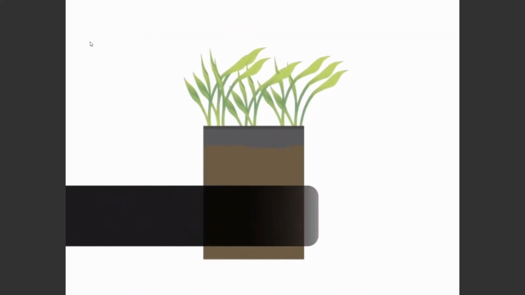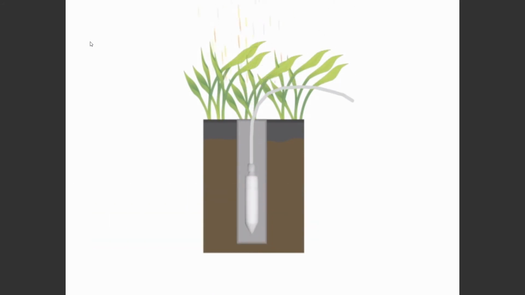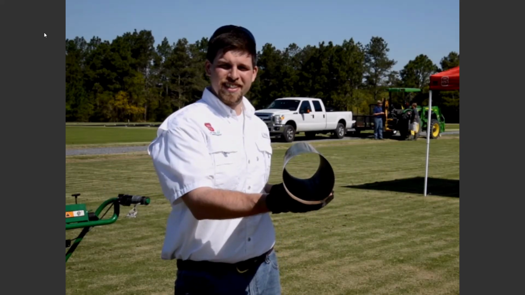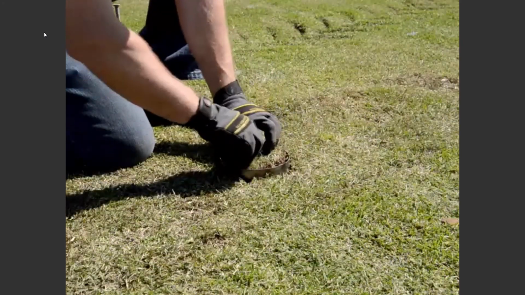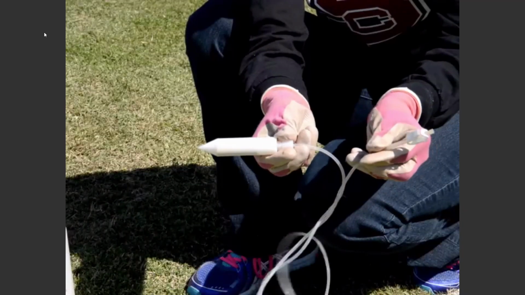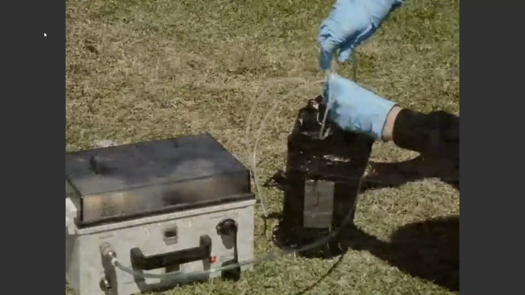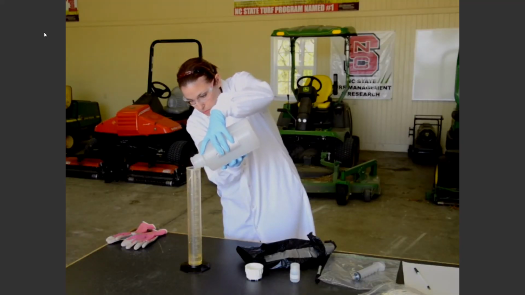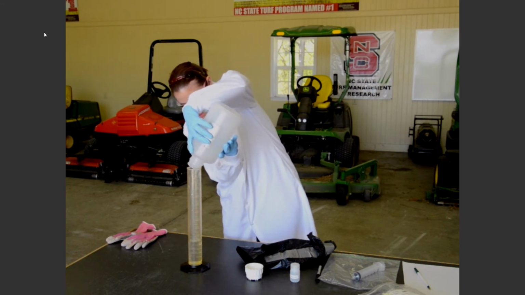The fate of chemicals in soil can also be analyzed by direct pore water sampling using a lysimeter, as shown in this example. In this experiment, lysimeters, or long metal tubing, were installed in soil with turf grass to analyze pore water in vegetative soil. The pore water sampler was then installed, and water pumped from the lysimeter after applying chemicals to the soil. The collected water was then analyzed, and the concentration of applied chemicals correlated to soil depth and moisture content.